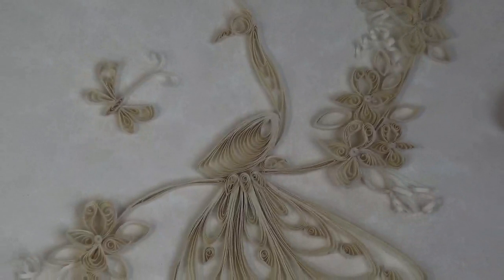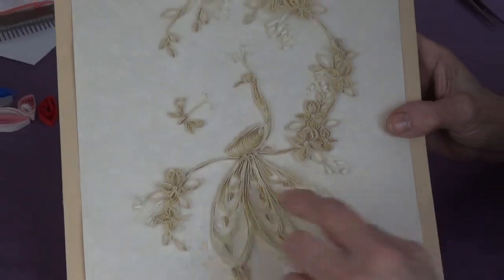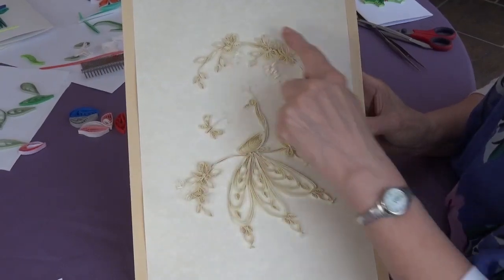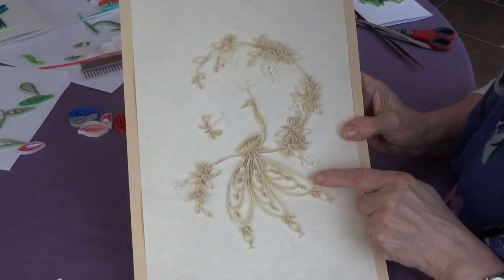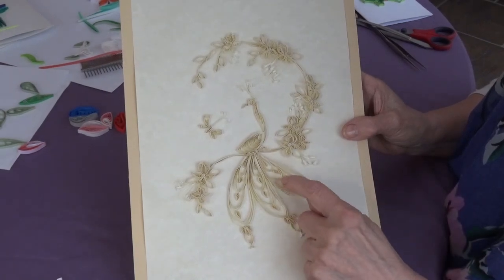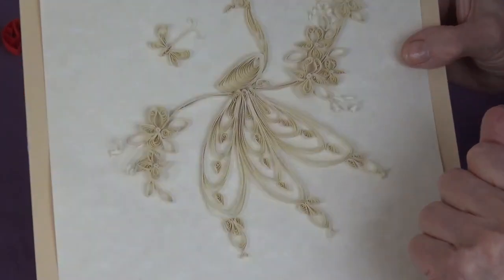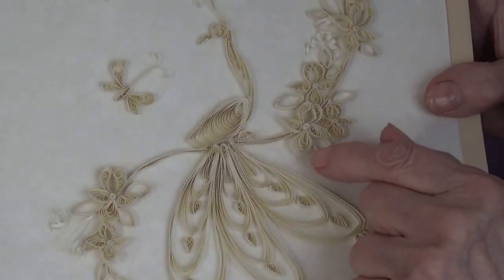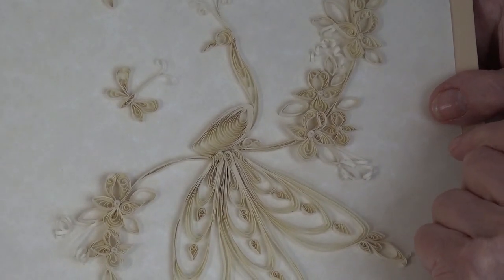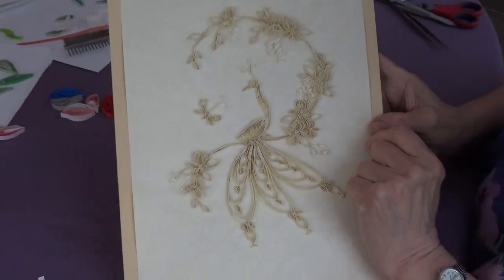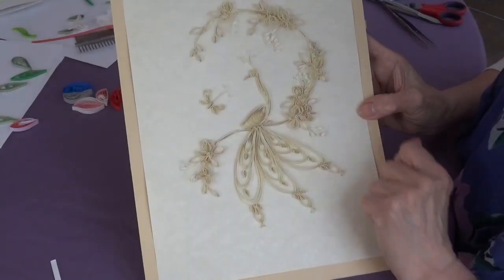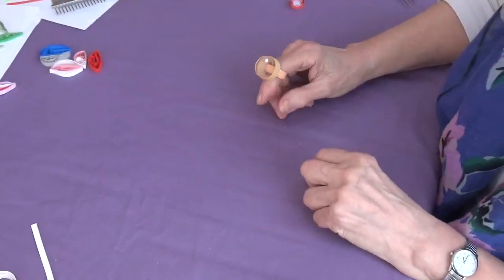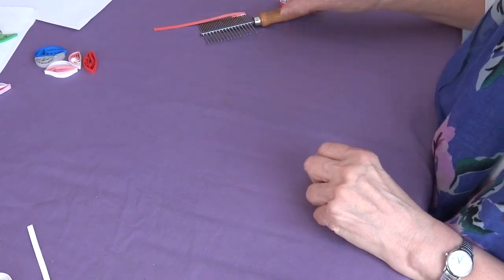This piece of work is actually all about wheat ears if you look. The bower is a very, very long, narrow wheat ear. And there were big ones here that are on its tail where they're grouped in groups of three. And even the little flowers, these little iris type flowers have got mainly wheat ears, made of mainly wheat ears, not to mention the butterfly of course. So, yeah, you can start it off on a dowel if you want to start with something round.